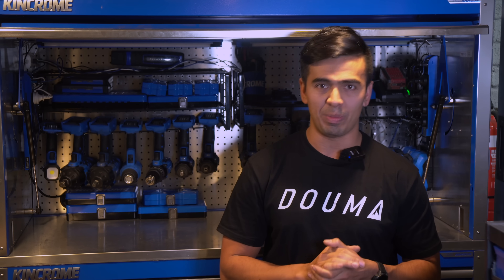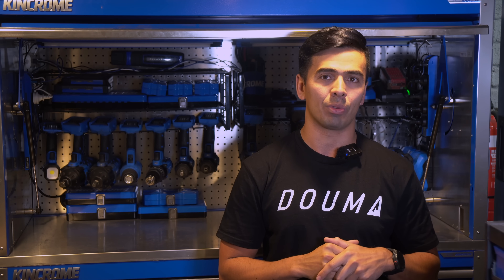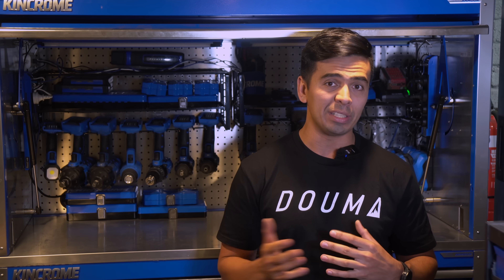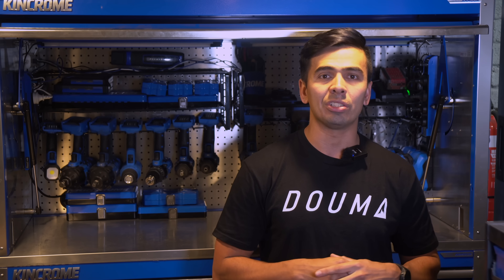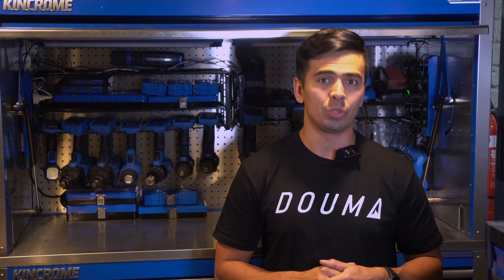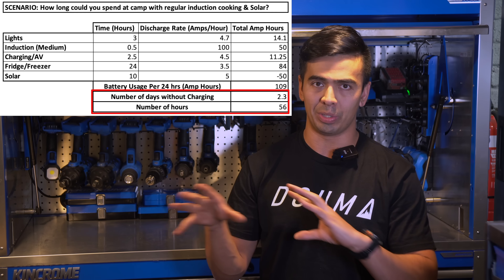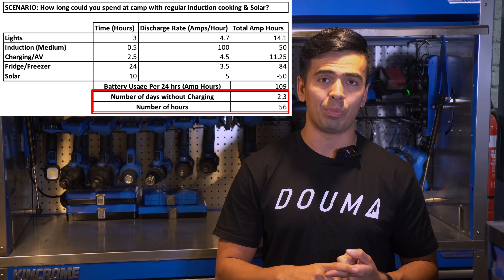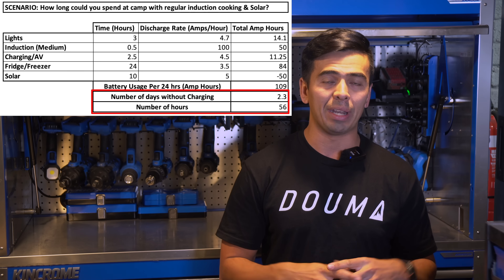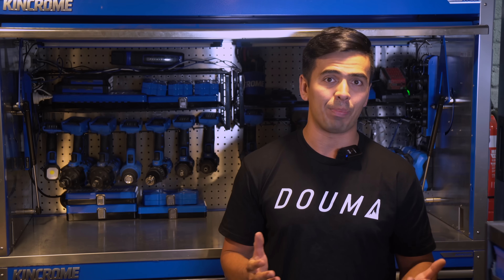I haven't taken solar into account because I still believe that for the roof real estate available I just can't get enough juice in to make a dent in induction cooking. However in those last two scenarios, depending on the size of your panel, you could quite easily replenish the drained battery capacity each day for the fridges. If you had a 120 watt panel getting 5 amps per hour for 10 hours, you'd get 50 amp hours a day, which would cover the fridges. For the induction cooking scenario, adding 50 amp hours per day via solar extends you from 1.6 days to 2.3 days - a significant increase, but not magnitudes of difference that's going to allow you to camp by the river for weeks on end.